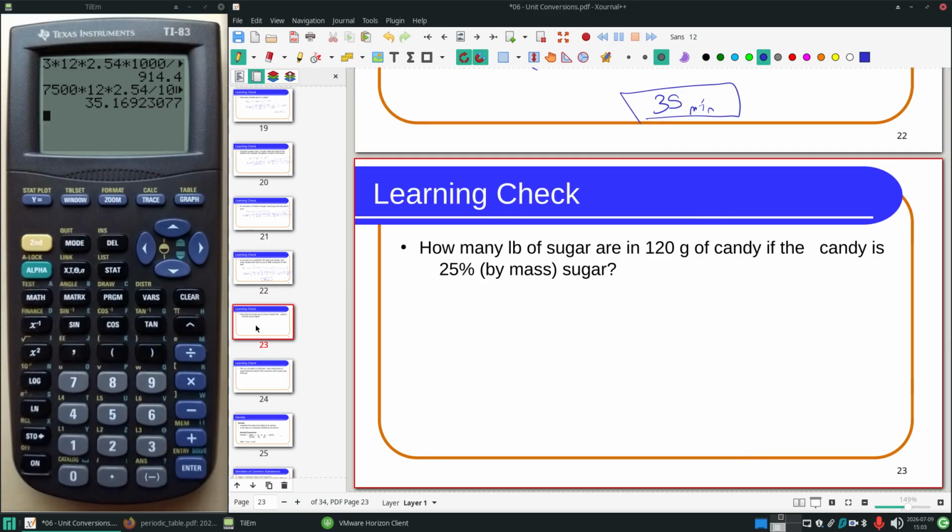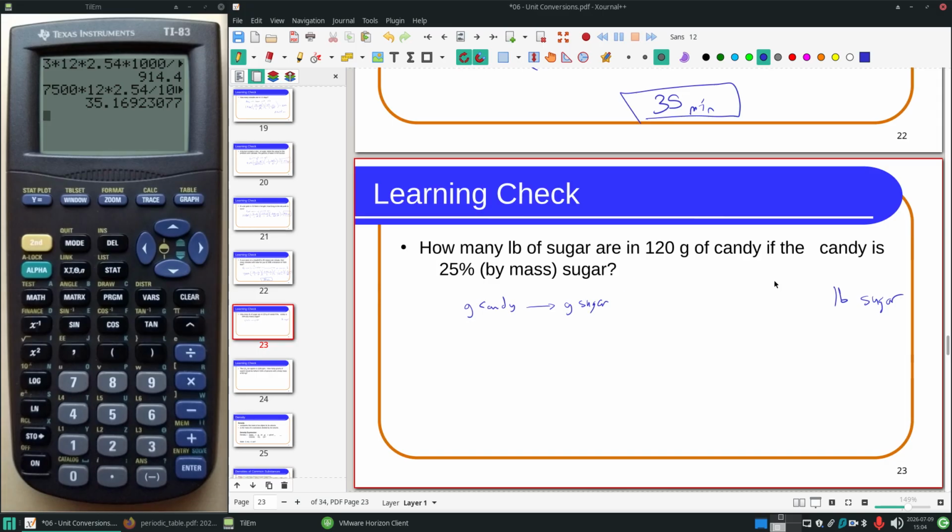All right. I have this wonderful one that uses one of those conversions that's just given as a percent. All right. So I have grams, and I want to go to pounds. But I'm going to write a little bit more. I have grams of candy. I'm going to specify what it is. And I want pounds of sugar. All right. What I need to do is convert the candy part out into just the sugar. And I can do that with this conversion. This conversion can actually turn grams of candy into grams of sugar. Because we're getting less. There's a lot more candy than there is sugar.